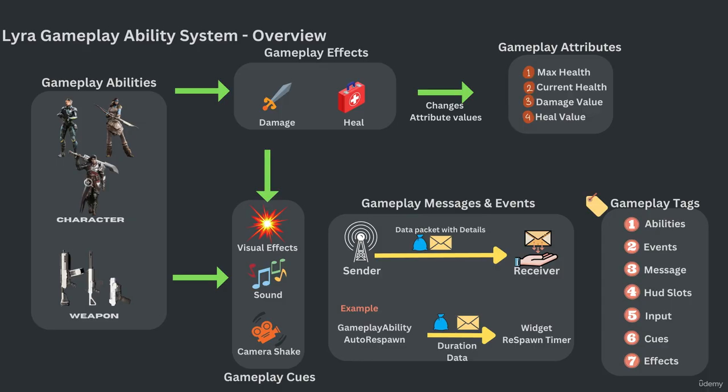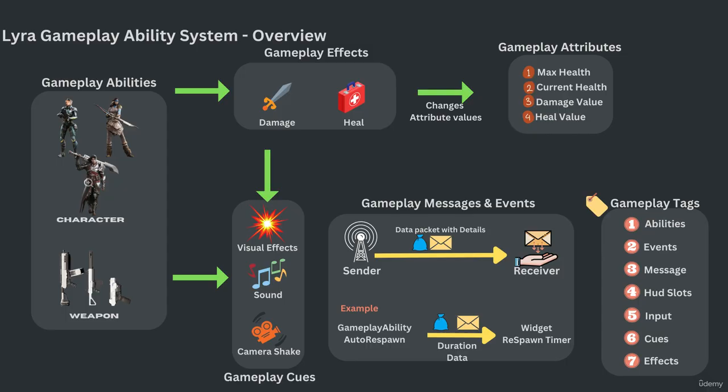Gameplay Ability System or GAS is a framework developed as a plugin by Epic Games. GAS makes game development much easier and it speeds up the development of RPG type of games with different abilities for the characters. And it also supports multiplayer features with ready-to-use and easily maintainable approach.